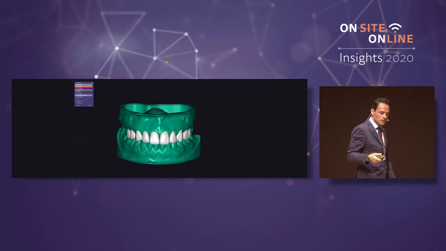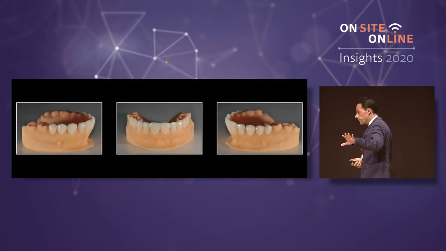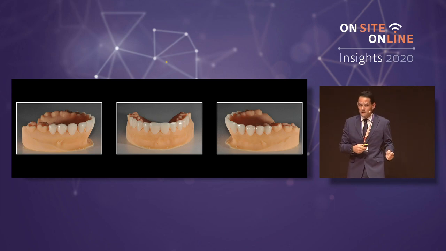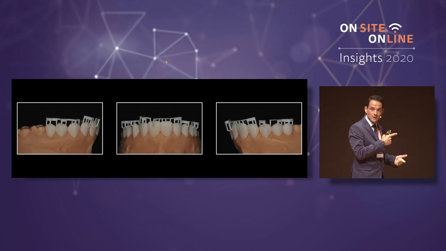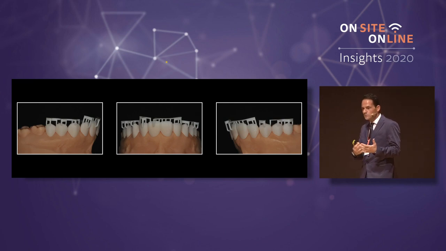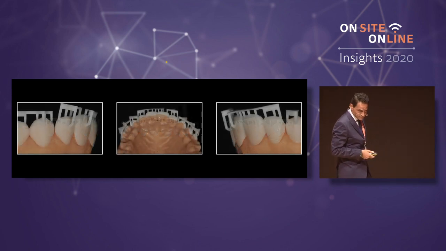I prepare the model. I can make a solid model with the anatomy, with the model, or I can only print or mill the anatomy. This is something really spectacular. We try to mill it, and we try to print it. I prefer to print it because it is faster, it is cheaper, and we don't need to pay attention to the position of the teeth in the machine, the angulation, the radius. I don't know how can I say it in English. So the adaptation, if you print it, it will be much better.